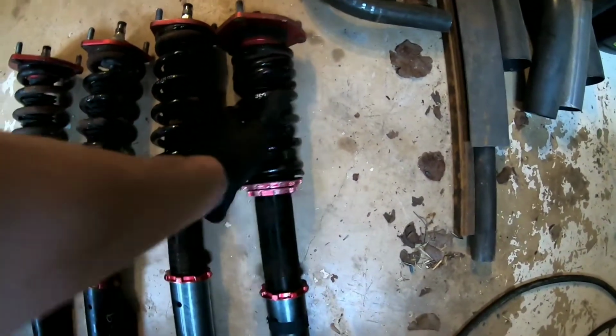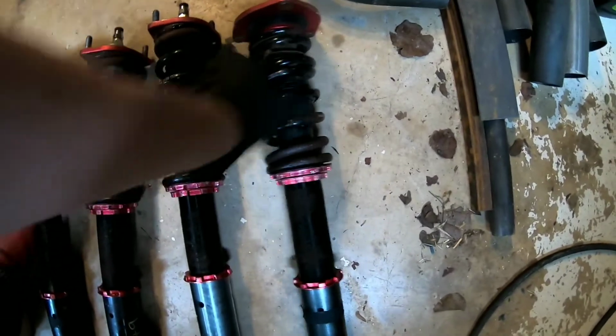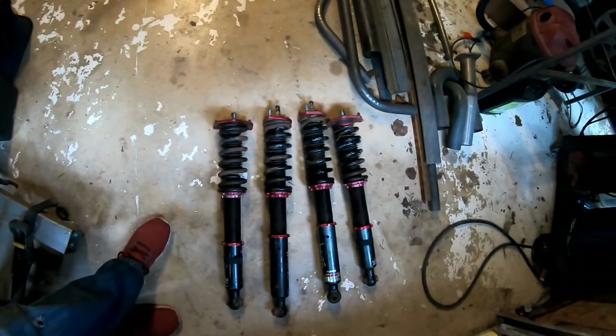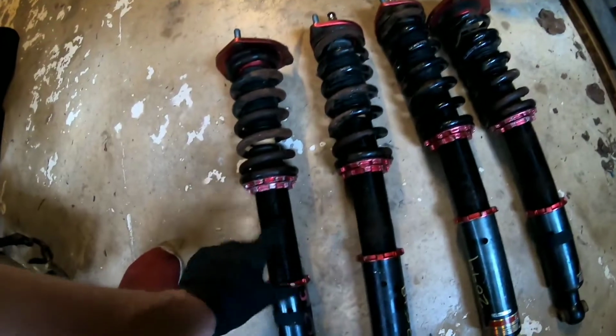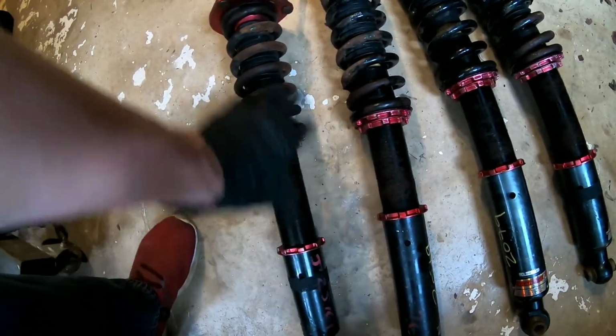I'm guessing they smashed something and broke it, but these are the same springs that are on pretty much everything. They're just 10 kg on the front and 8 on the rear. So I'm just gonna order some and get new ones put on, but for now I'm just gonna get them cleaned up real good, pretty much cover all the threads after my new springs get here. But I'm gonna get these all the way taken apart and cleaned up right now.